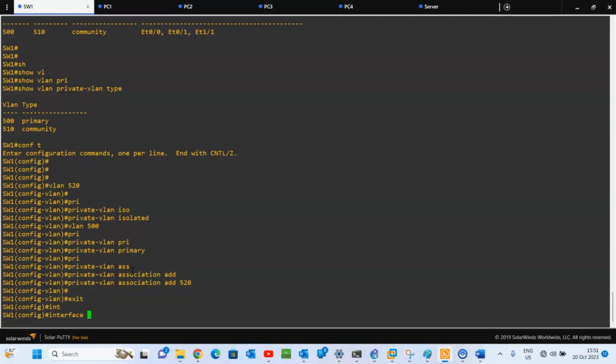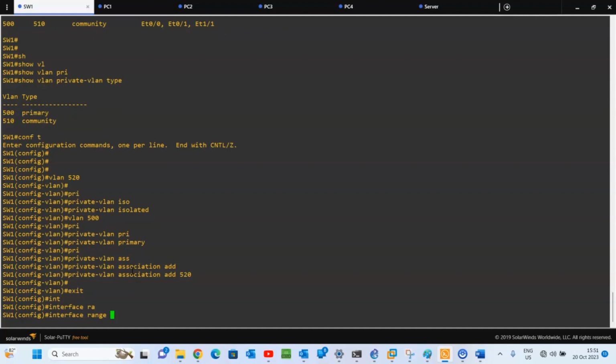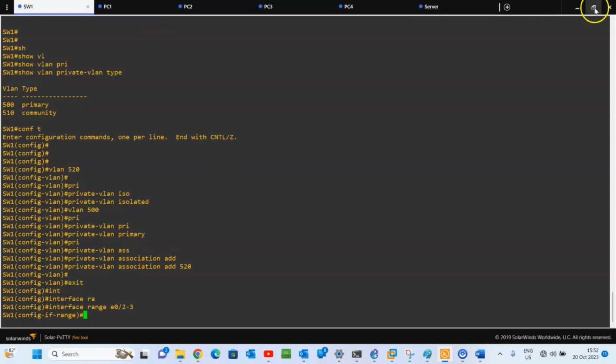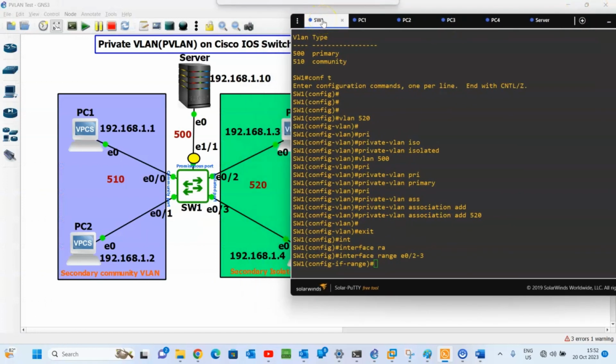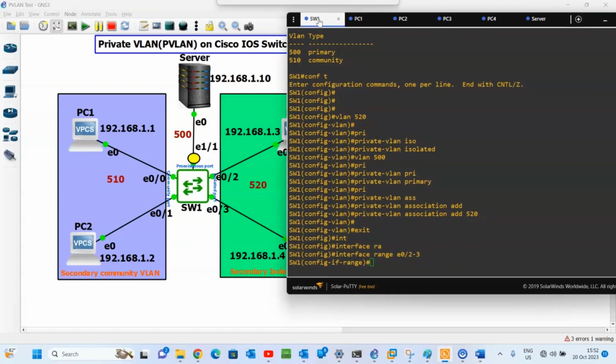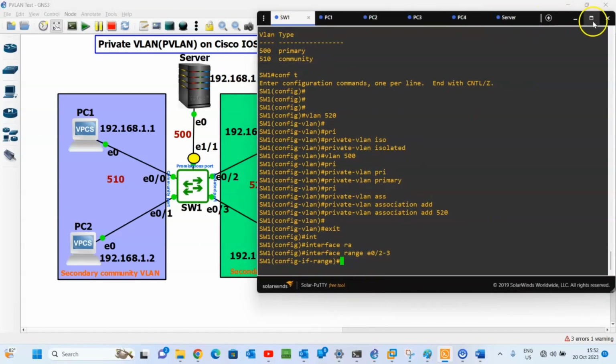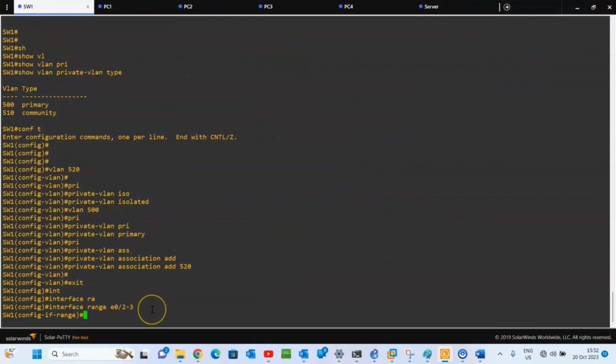Interface range is E0/2, 3. Let's check. E0/2 and 3 are on the isolated ports. That's why we want to assign them to the isolated configuration.